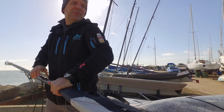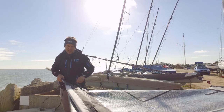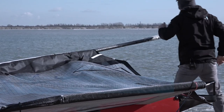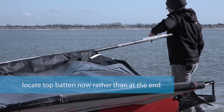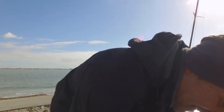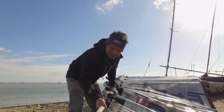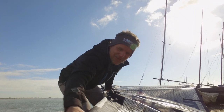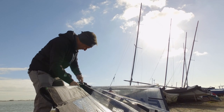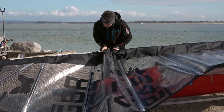I'll slide the mast straight up to the top, but I'll locate it on the top button first. The top button is the hardest to get on once the mast is all the way in, so it's easier to locate the top as you're going rather than try to do it at the end. You can do it afterwards, but it's just easier this way. You can see here it's on the mast already — I slid it into place and then, without forcing the sail, I'll just slide it on. Make sure it's in at the top — yes. Now it's on and located, I can zip it up. That's one done.